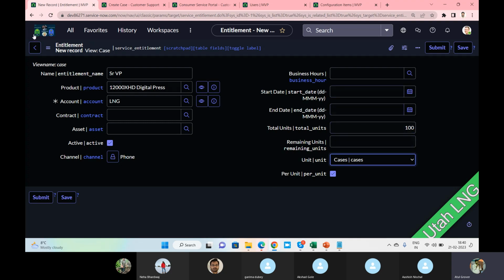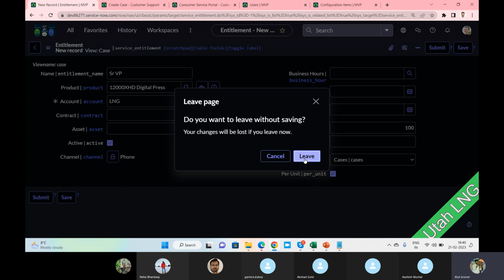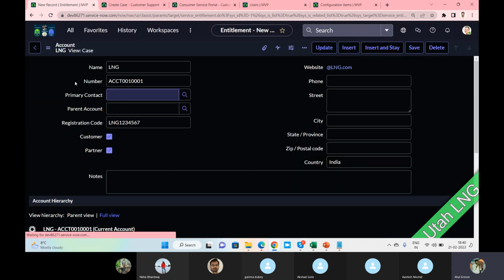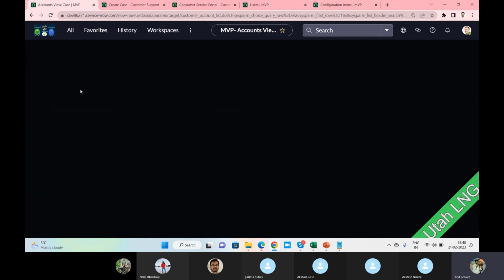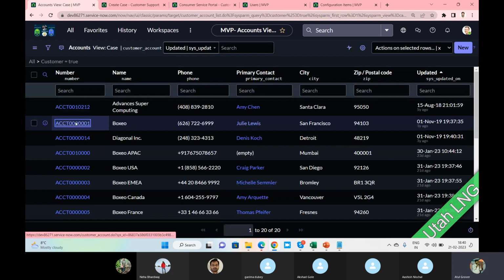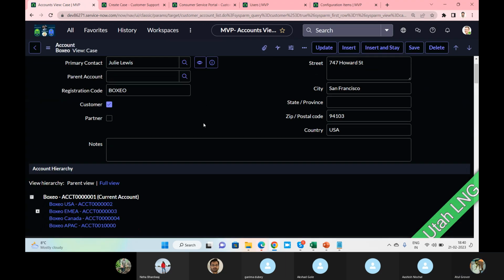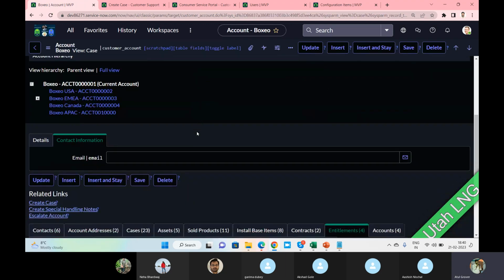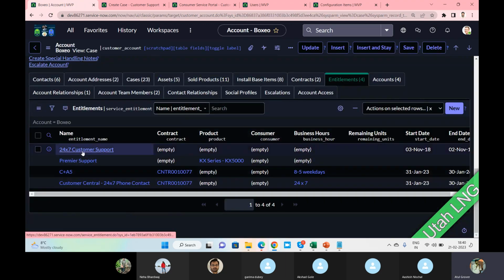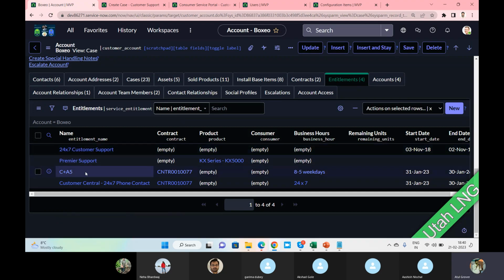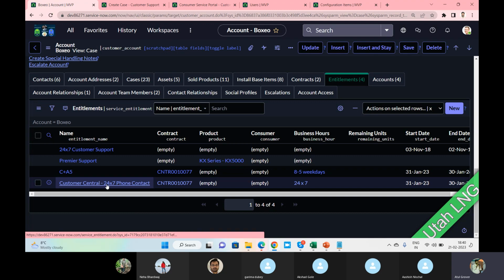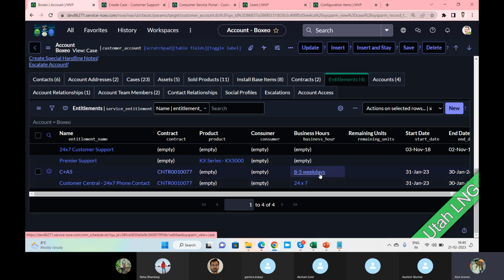So you can create any number of entitlements as per your agreement. Let's see, do we have anything for Boxo? Like this is Boxo. Yes, they have entitlements: 24/7 support, premium support, central support, only for these products.